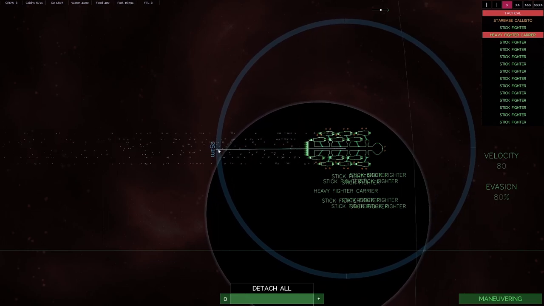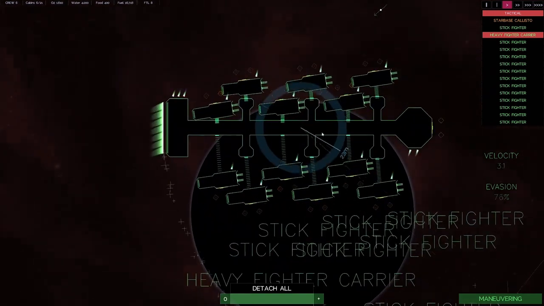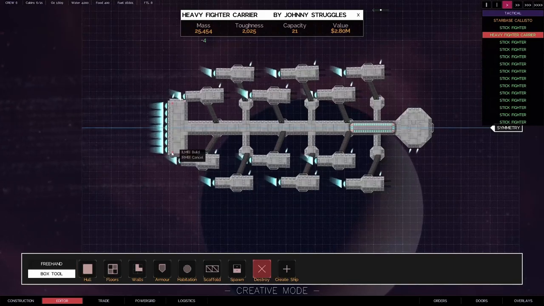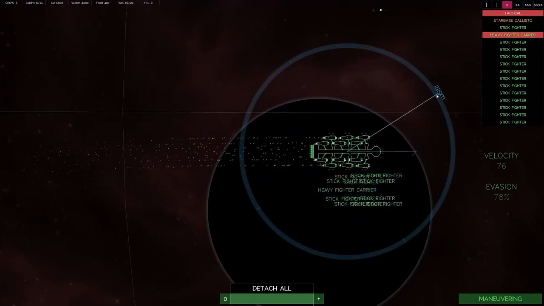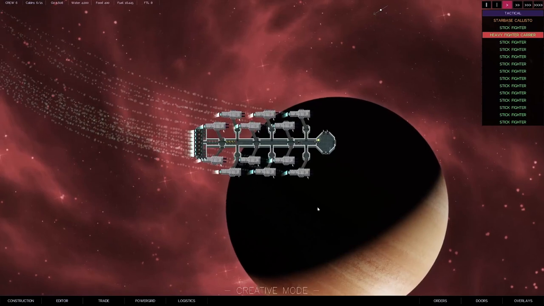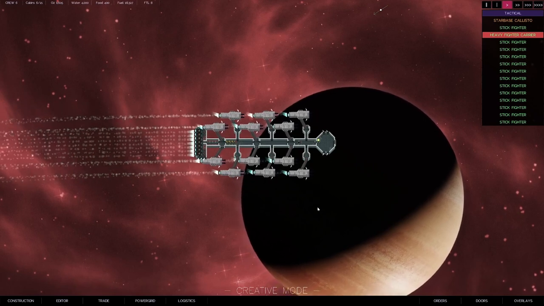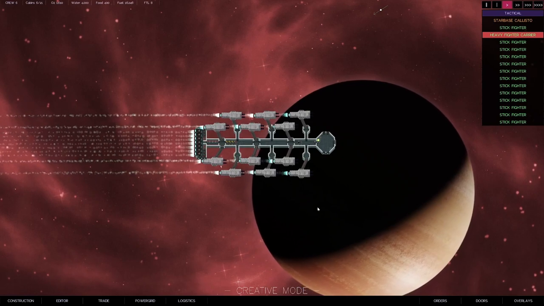Emergency corner. My evasion's over 100. Look at that stretch! Those docking ports. Oh, now they're going crazy. These engines. Might have screwed up a little bit. Let's go like that. Manually override some of the thrust here. No. That's crazy. It's all out of balance.